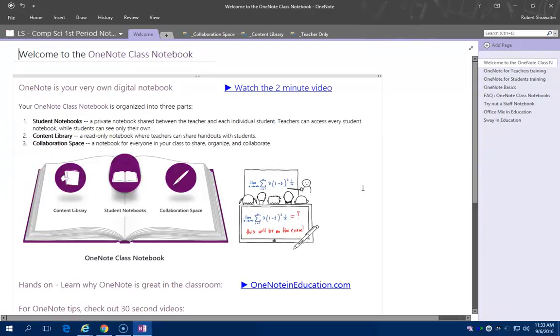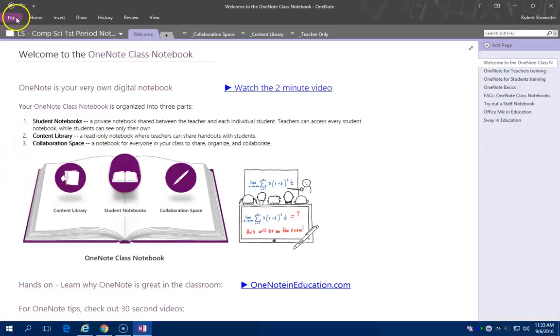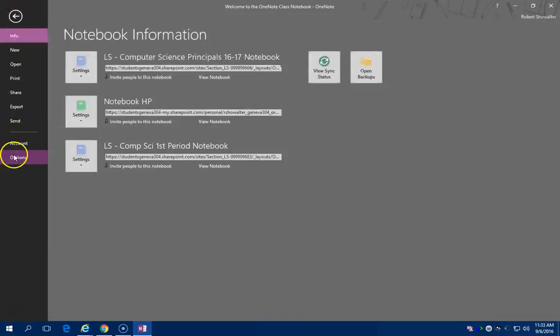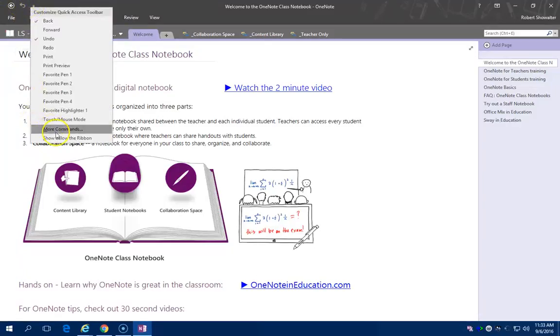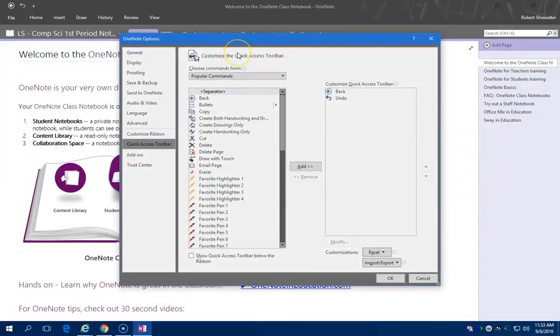What I want to do with you now is show you the quick access toolbar that we can add in the different options. You can go File, Options to get to it if you want. You could even go up here, right click on these icons that say More Commands. It gives you an opportunity to add quick access commands up there at the top.